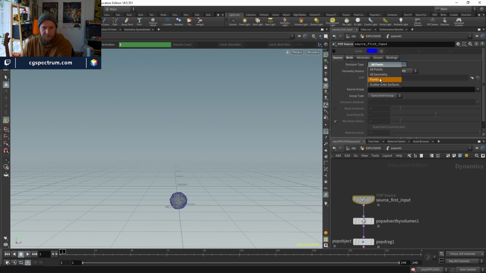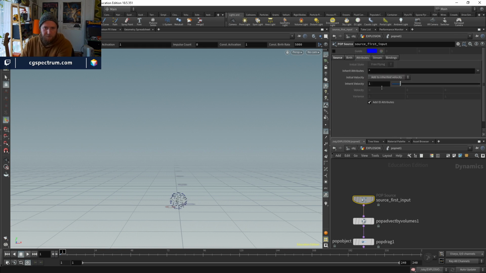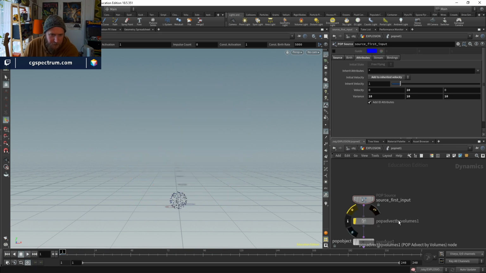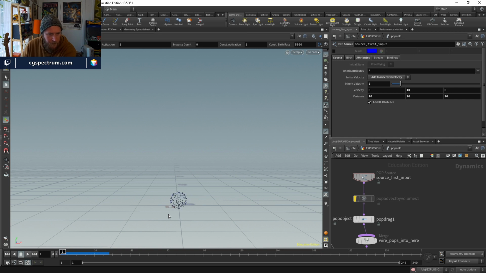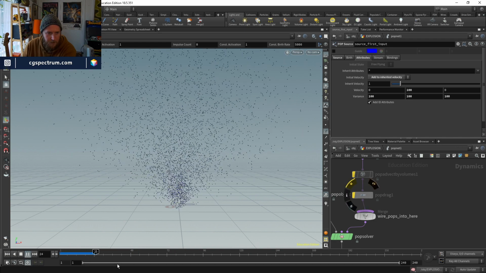Actually, I'll do points so I can get an emission happening. And I'm just going to create random velocity, maybe some upward as well. Okay, turn the pop vector off for a second. I need a lot more velocity. Even more. Oh, I've got a drag on here. Let's turn that off. There we go.